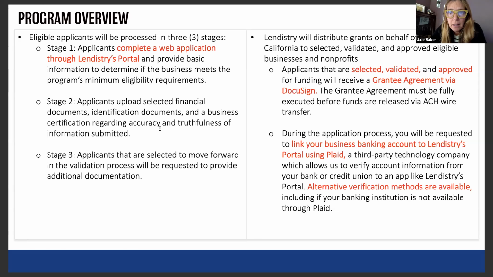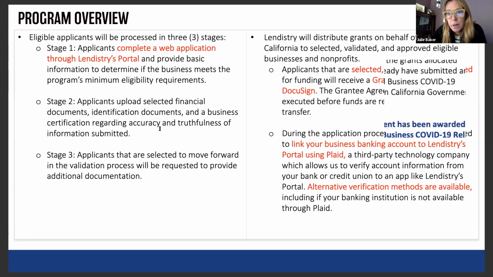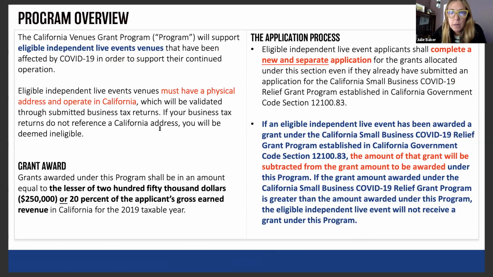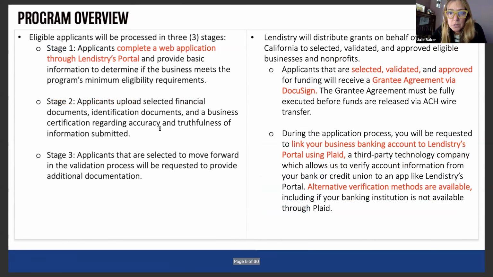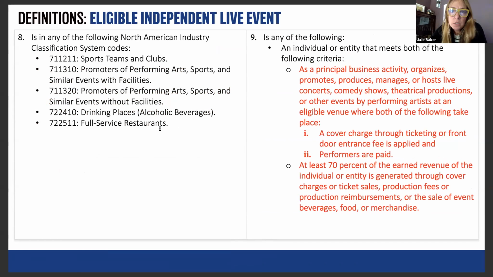The folks at NEVA California, who are also doing webinars, have a lot more expertise specifically on the Shuttered Venue Operators Grant, or SFOG. For example, there were a number of movie theaters that were able to get SFOG grants, and according to the eligibility and the NAICS codes, that is not who this grant would be for. So that's one example. But what's most important is to make sure you look at those eligibility requirements, see if you can match those, and if you can, then you should definitely apply.